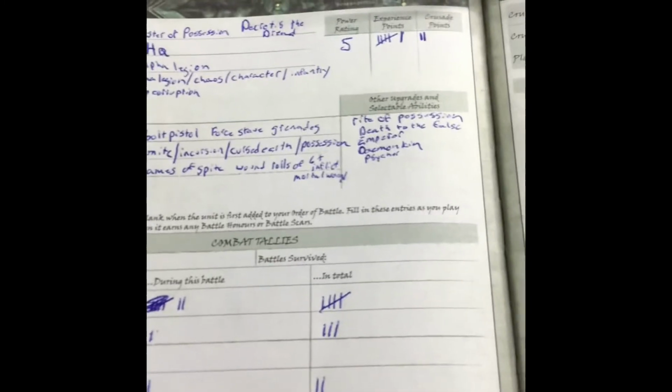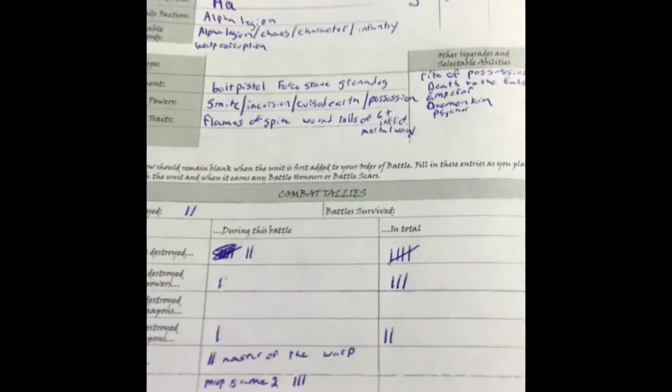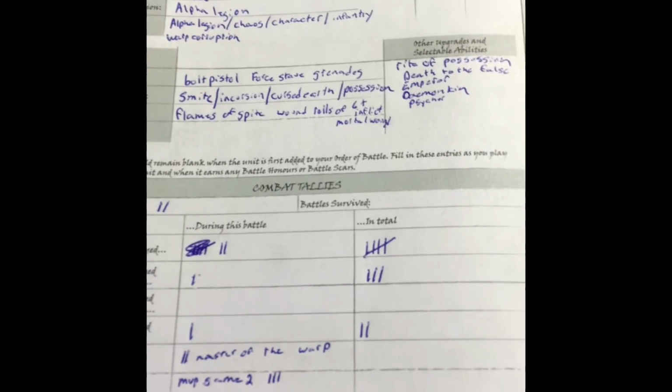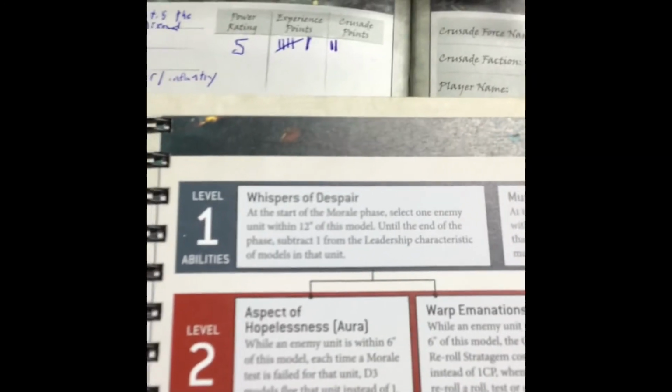points on Corruption of the Weak. So at this point, I spend 1 of my requisition points I have left, and I spend the 1 corruption point I've gotten for just taking warp corruption in the first place for the whole Legion, and we're going to throw on his first Corruption of the Weak ability. And we are going to go with Whispers of Despair.